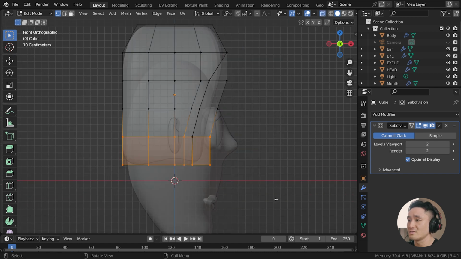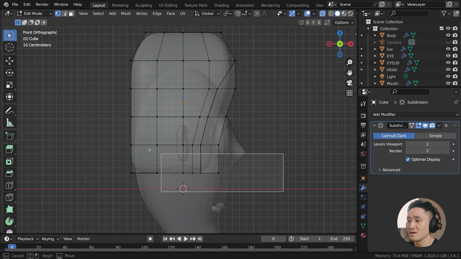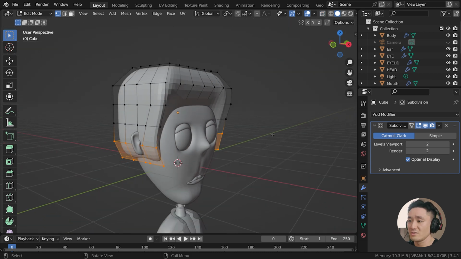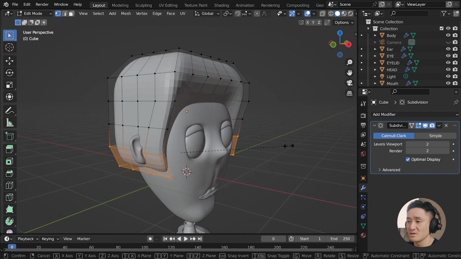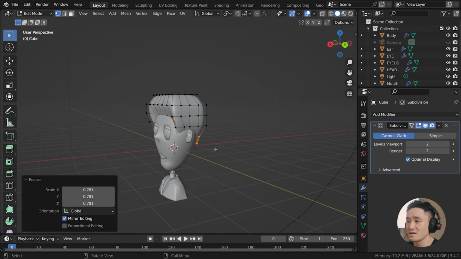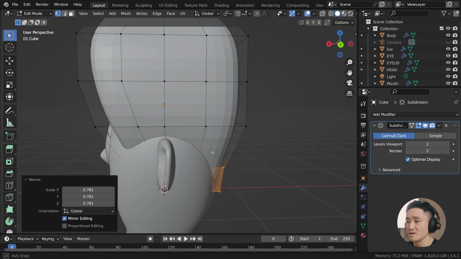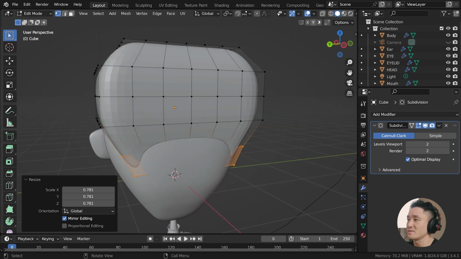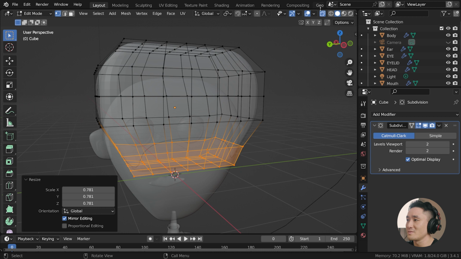Now again the X-ray view, and I think here we just wanted to select all those, but we will scale this now in all the directions like this. Okay, look at that, look how beautiful and curvy it is here, and also on the back. Okay, on the back it's maybe we are missing a little bit of the hair here.